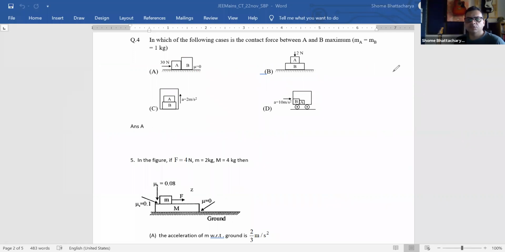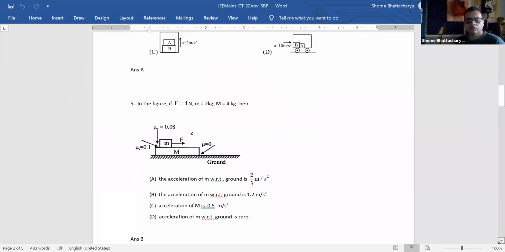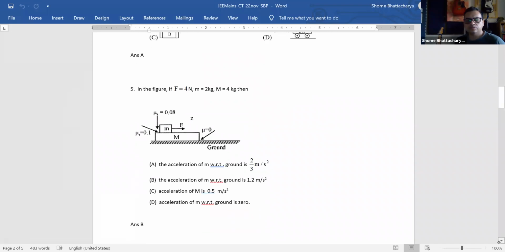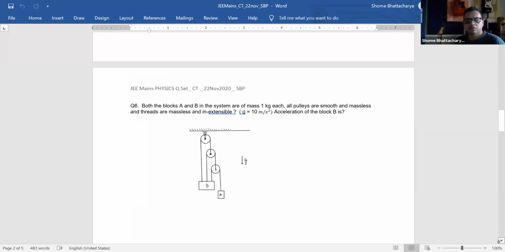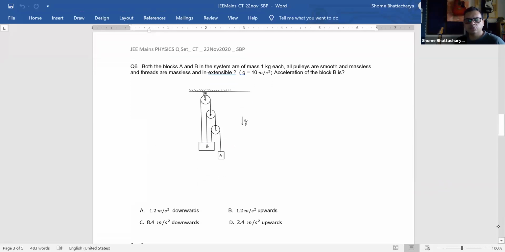Let's move on to fifth question. Anybody has a doubt in fifth? Okay, good. So I think it's a pretty standard question. So well practiced in this. What about this question? Any doubt in this? Simple virtual power method or virtual work method you can use. Okay. So you have to actually sit and find out the acceleration of the block B in this case. So you have to use the constraint relation as well as the free body diagram method.